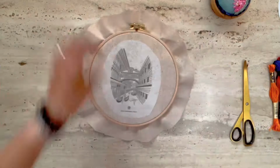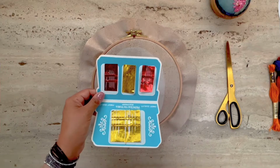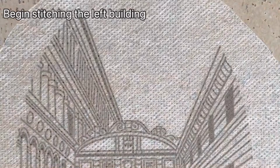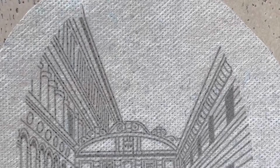I'm going to use really fine needles here that I've used for thread painting. These are really fine needles and I noticed they work well on cork fabric without damaging the material with tiny holes. Let's begin stitching. So I'm going to use one strand of black thread here to stitch the buildings on the left and the right here with backstitch. I find that is an easier stitch to use to ensure straight lines.